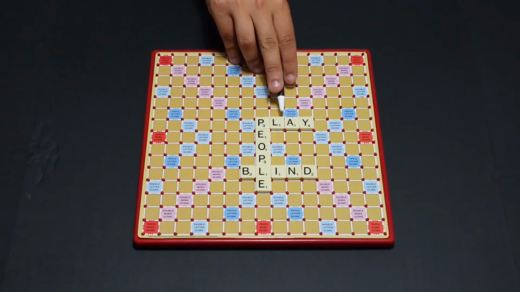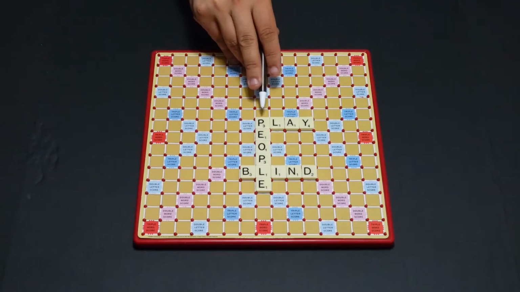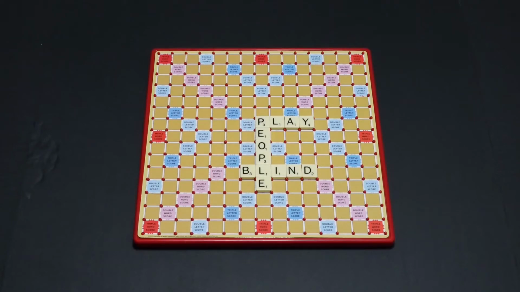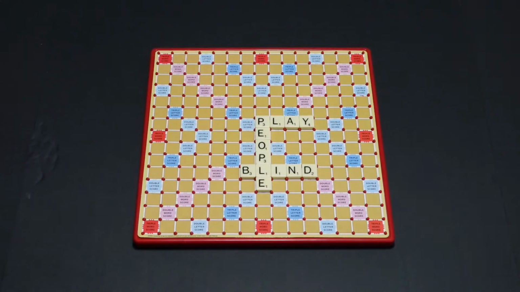So you got a 1 that's an L, a 1 that's an A. So that's 2 plus a 3 for your P. That's 5 plus 4 is 9 points. But you have that double letter score that makes it 10 because it's on the L. And we will total these at the end.